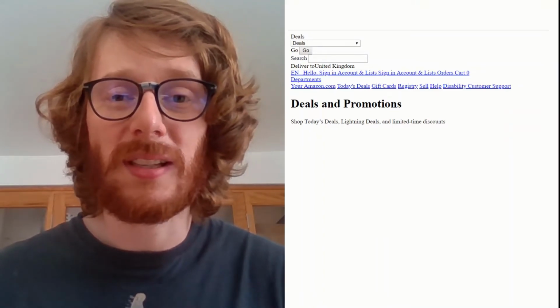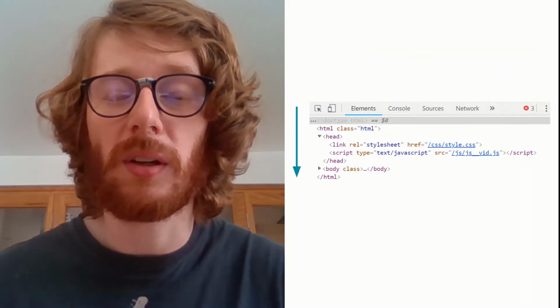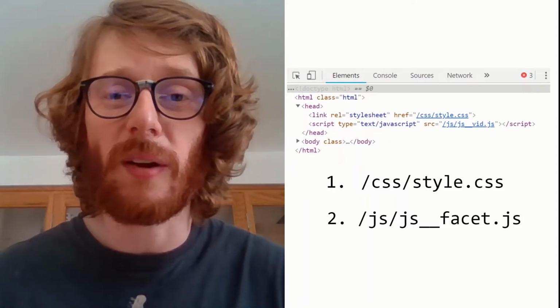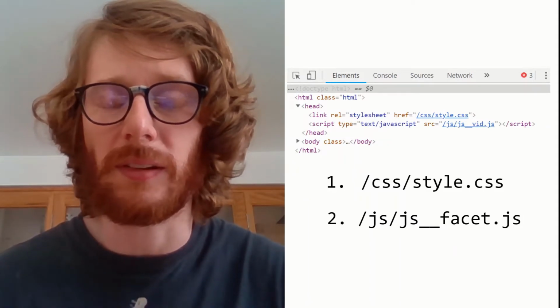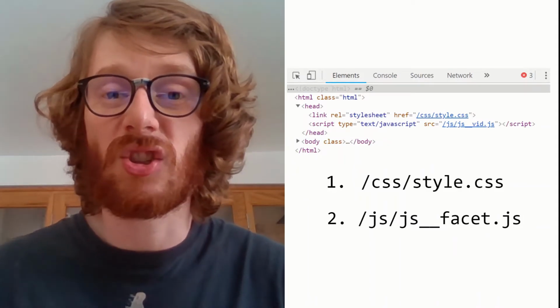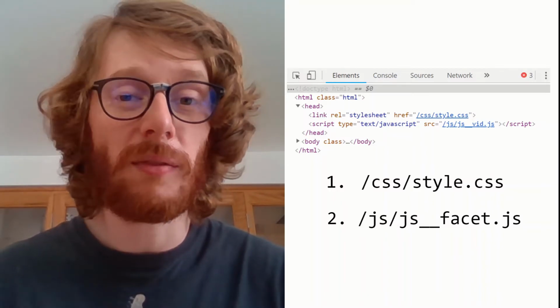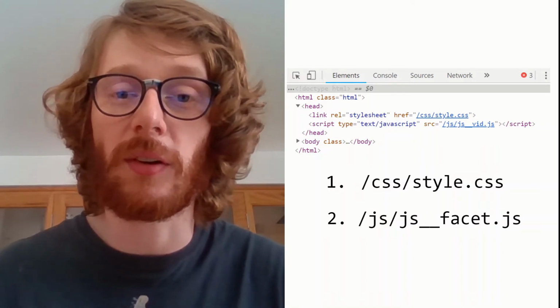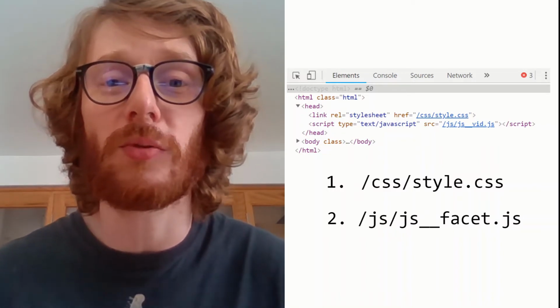Now, as the browser takes that HTML page, it's going to read it from top to bottom. And as it goes across there, it's going to find lots of references to other files, things like JavaScript and CSS. CSS is style, what makes a website look good, and JavaScript is interactivity, again, in our very basic example. And as it comes across those files, it's going to go and do the entire loop all over again.